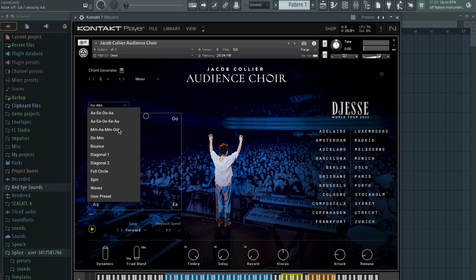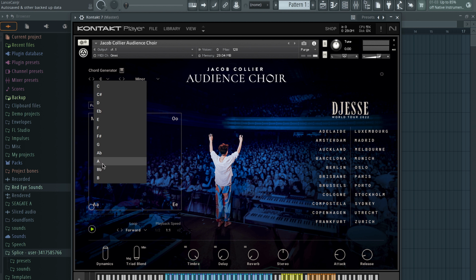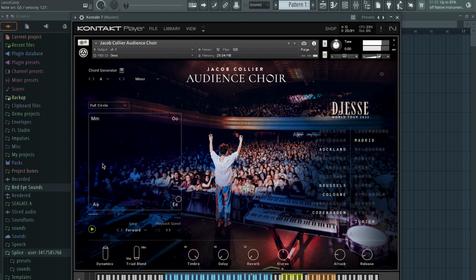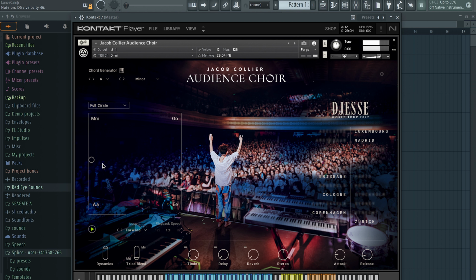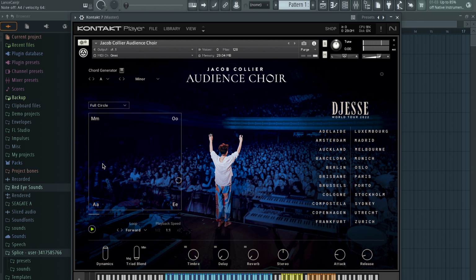And let's do something a little more drastic. So it has a full circle where it'll literally go through all of these phrasings. So let's try this. I'm going to change the key to A minor, and let's see what it sounds like. Right, so to be honest, I'm not sure how often I'd be using the loop function unless I'm scoring something, or doing sync licensing, going for a certain cinematic feel. But I still think it's a really cool option to have on a free plugin.